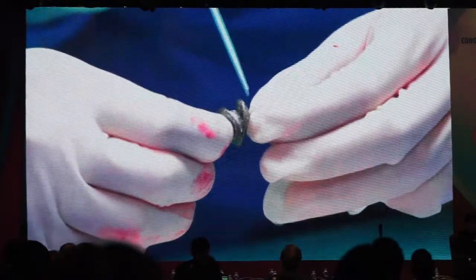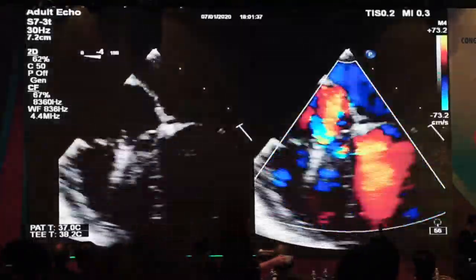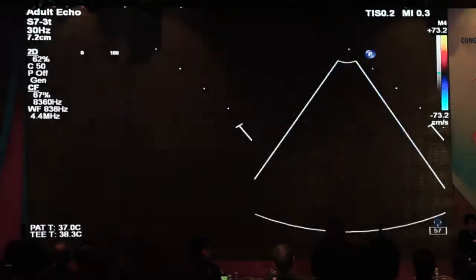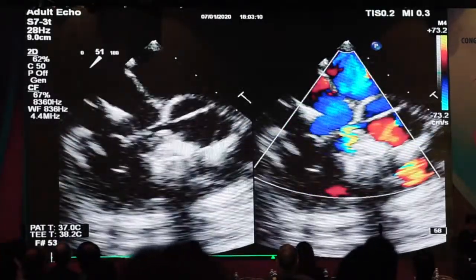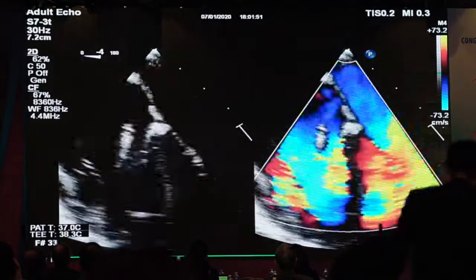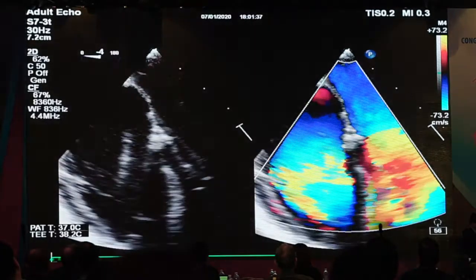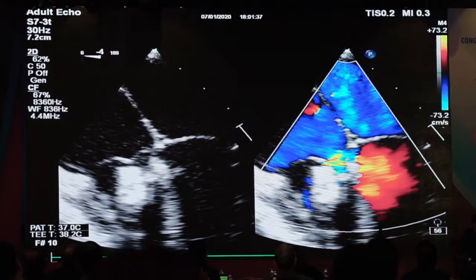I would use an MFO device here. In terms of sizing, I would go for a 12-10 first and see how it sits, because of the concern of being very close to the repair. But I would be ready with the 14-12 as well if it doesn't work. In this particular situation, I prefer to position the sheath in the left ventricle rather than in the aorta, because I feel the positioning of the device may be somewhat better if I position the delivery sheath in the left ventricle. Looking at the echo measurement of 10, at a particular point 9.6, 9.8, a 12-14 device is not a bad choice, because of the design of the MFO. So 12-14 on our MFO may be an ideal option here.